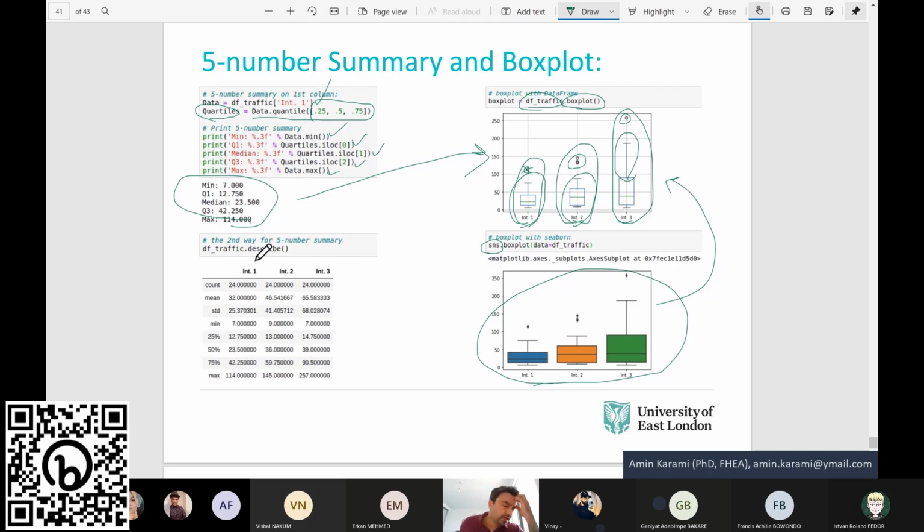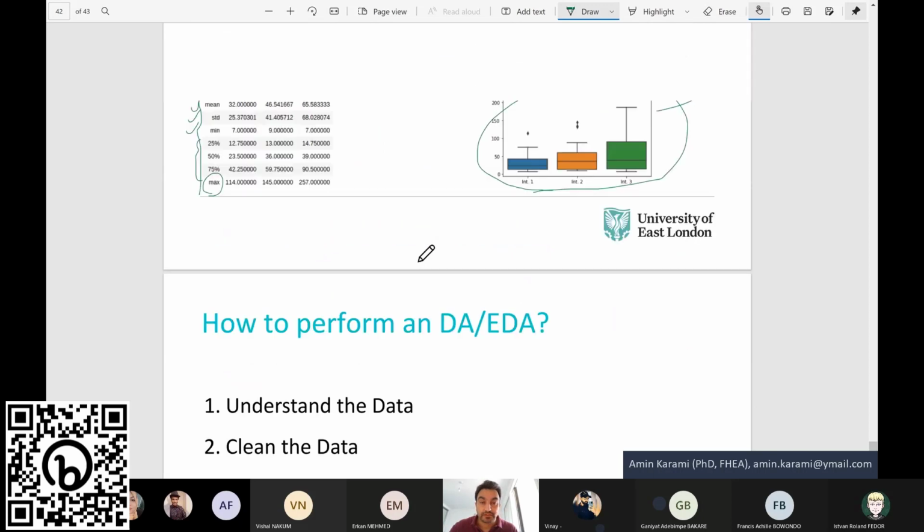Somewhere in slide 4 or 5, I said that you can use describe to give you well enough information about the statistic parameters. If you use df_traffic.describe, it's going to give you enough information over 3 columns, like count, how many values there are, the mean, the average, standard deviation, minimum value, the 3 important quartiles, and the maximum values. Using describe gives all this information together, right, in one single table. And yeah, that's it. I guess we are at the end of the session.